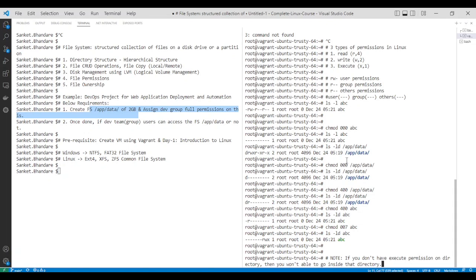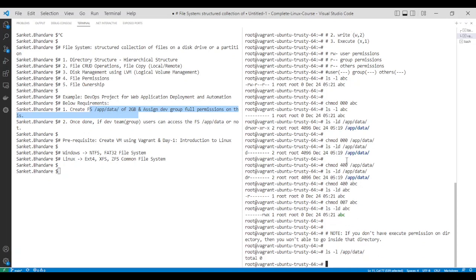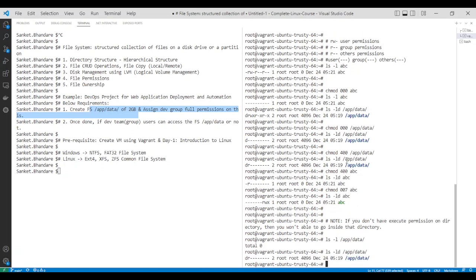So this is an interview question. Let's suppose we have a directory named /app/data, and the permissions for this app data is read only.